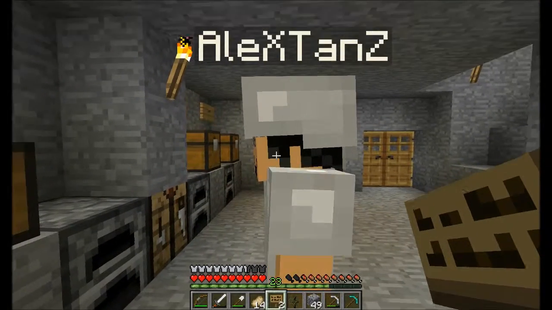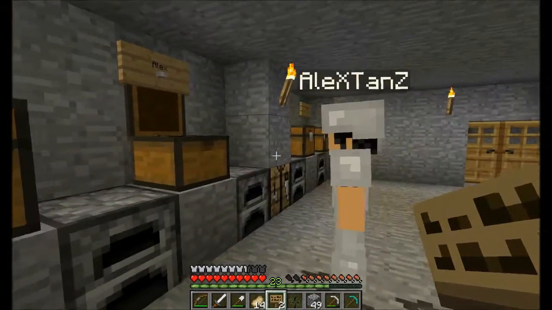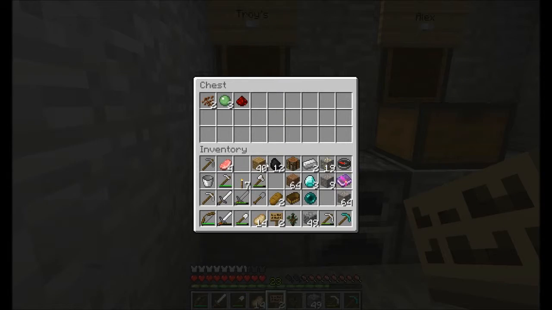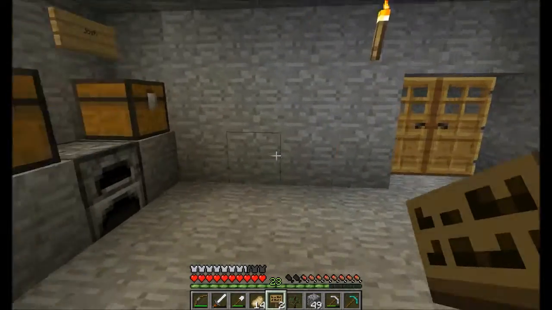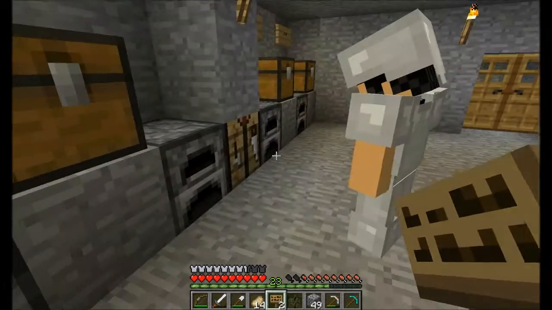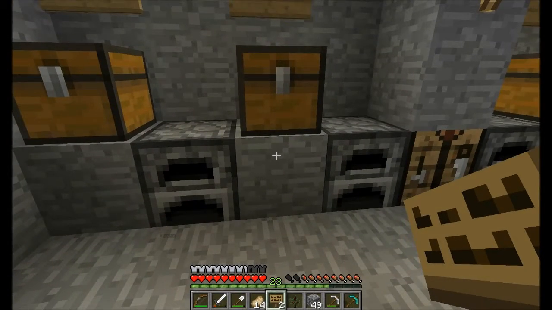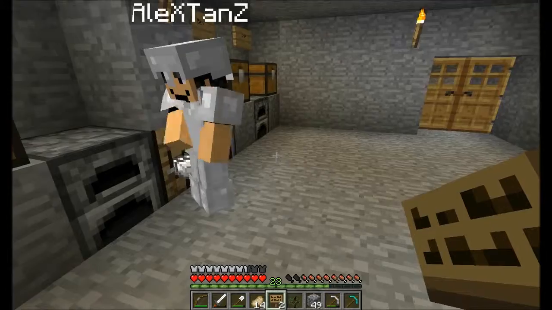Oh, Josh, what are you doing? Can someone look at the wiki and find out how you make an anvil? Three iron at the bottom. I'll make it, Troy, I've got loads. You got loads of what? Three iron. Five. Three iron at the bottom, one in the middle. Right, okay. And I just got five diamond.